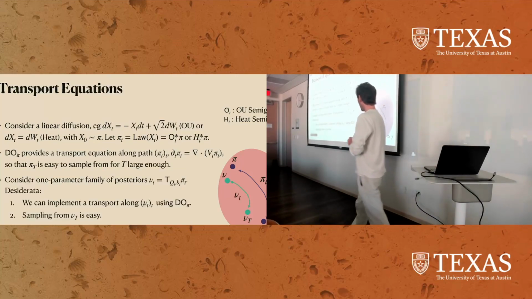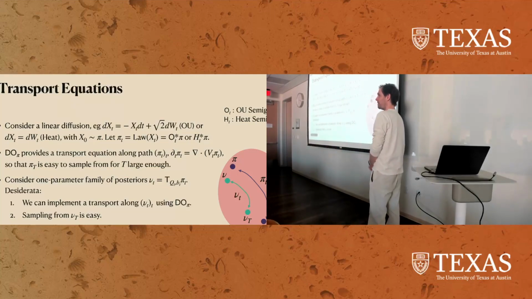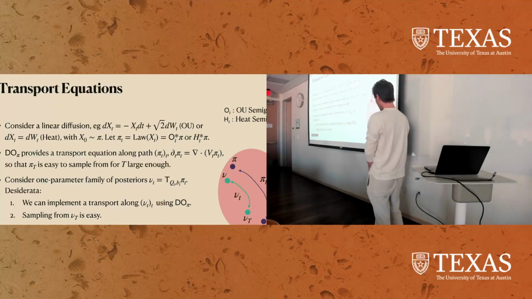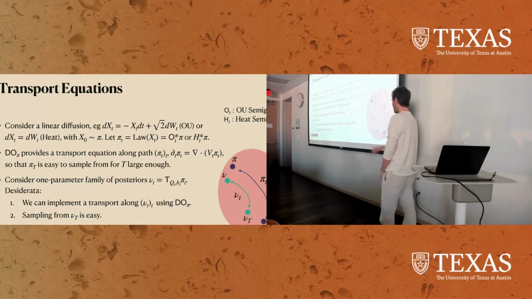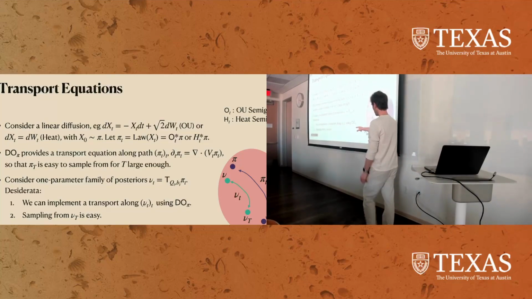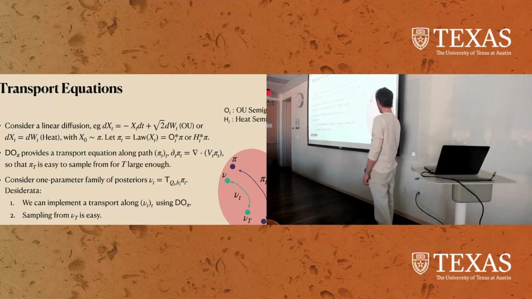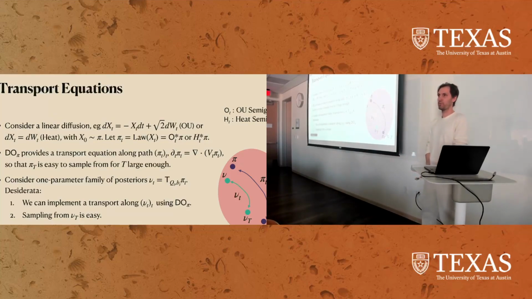Now, what we are trying to posit is: can we implement the same mindset, the same philosophy? Now, instead of having my prior as my goal, my posterior distribution is my goal. So what we are going to try to do is come up with some other distribution, nu t, that is easy to sample from. And once I get samples from this, can I use my denoising oracle, remember that this denoising oracle comes from the prior, to transport these samples back to samples from the posterior? We are going to try to follow this same paradigm, of a two-step process.